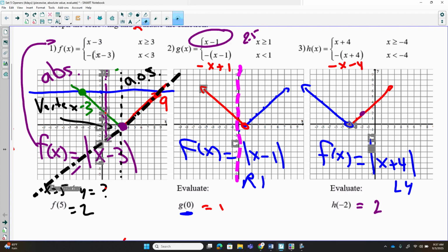Remember I talked about ROX? Guys, here, that has no ROX. That has an ROX, it's a reflection over the x-axis. You're taking that half of that line and you're flipping it to positive, and that's why you get this V. Okay? It is the same line. It just happens that we have a reflection in it. That's what the absolute value does. It takes that, and at the vertex, you take the reflection. That is what this is doing.